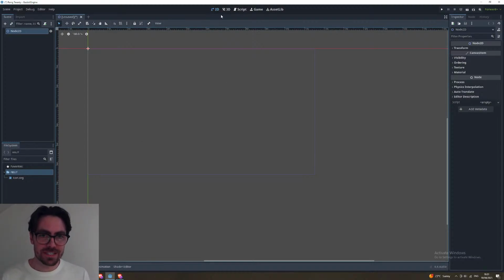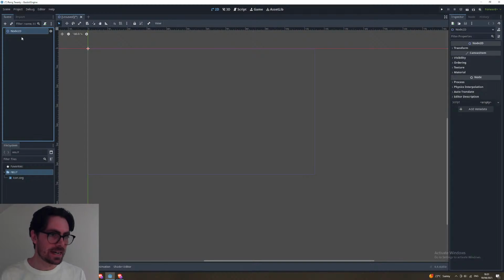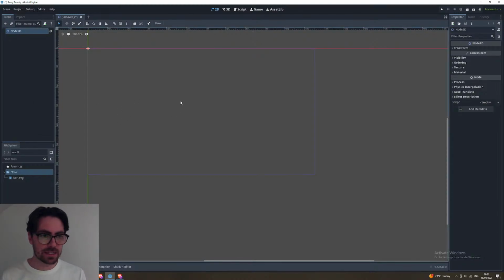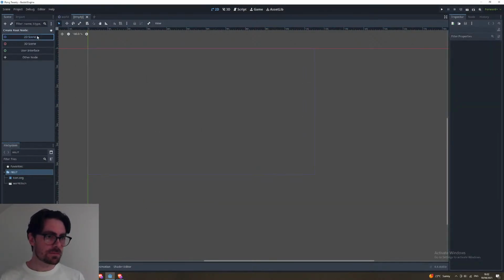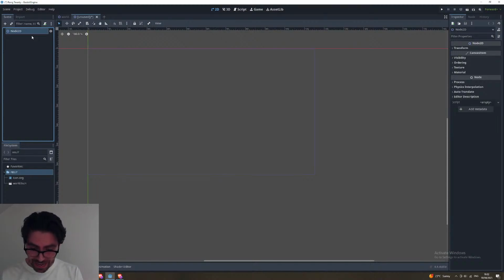So I'm going to be using a 2D scene and we're going to get started. So the first thing that we're going to need, I'm just going to jump straight in and build a paddle straight away. But I'm going to have this as the world scene or something like this. Let's just save that. But then I'm going to build a paddle. Now what is a paddle? And what does a paddle need to do? It's going to need to move. So we're going to need to control it with the input keys. Well, one of the paddles, but the other paddle is going to be controlled by the AI.